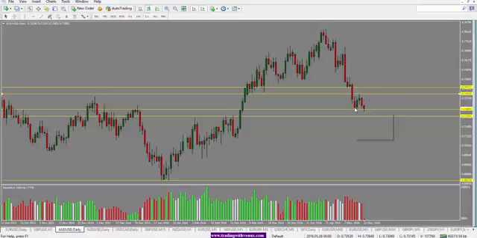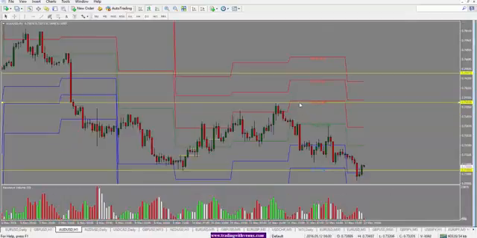All of these pairs, or a lot of these pairs, have been range bound this week because we haven't really had a lot of news driving the markets, so they have just stayed within the range. Looking at the 1 hour chart here, we see price came to the top here, 7400, did a railroad reversal and reversed all the way down, and now we are into S1 here, and it looks like price is pushing off of that. So we may see the price go into the pivot point and then either do a reversal to break down, come towards the bottom of the range, or it may continue on.